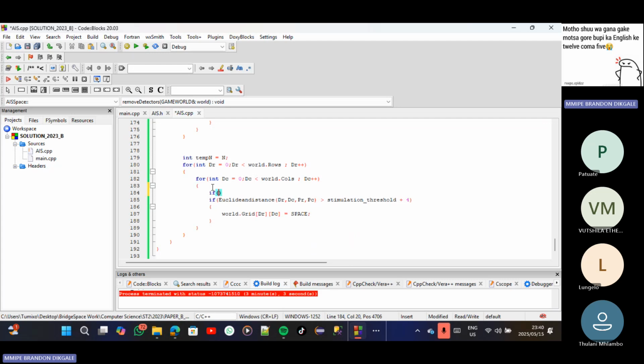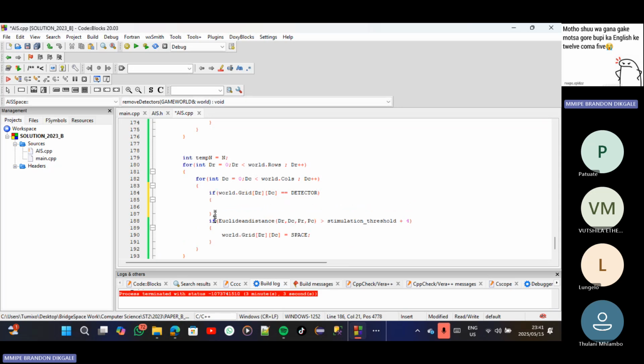So if world.create at r, c, if this is the detector, then I'm first going to check the distance between that detector and the pathogen. Okay, then I remove it.